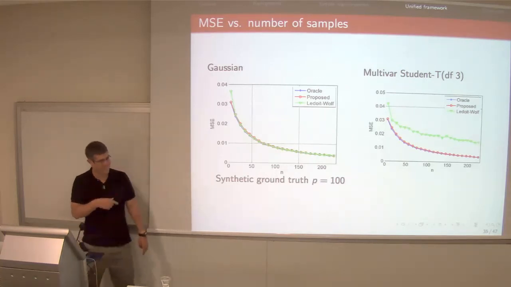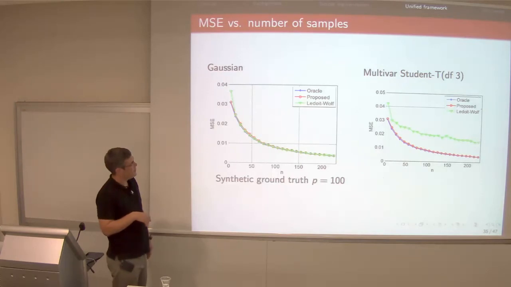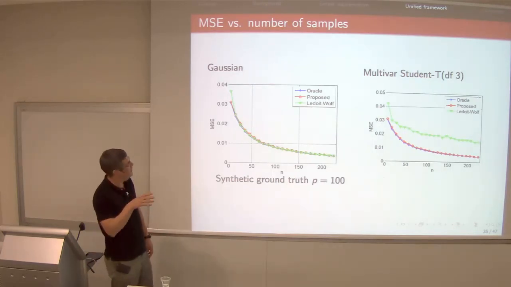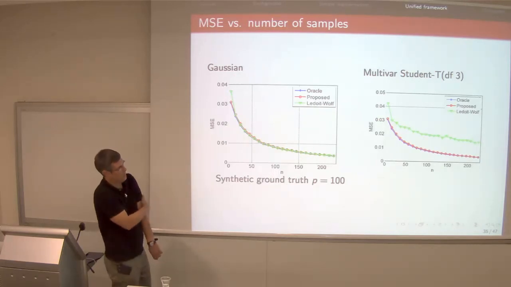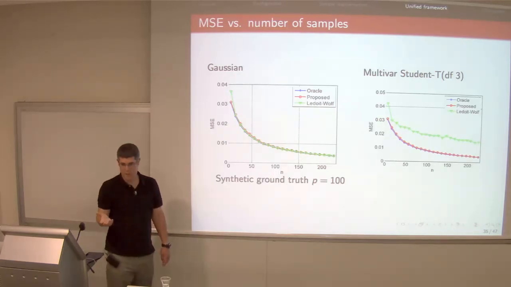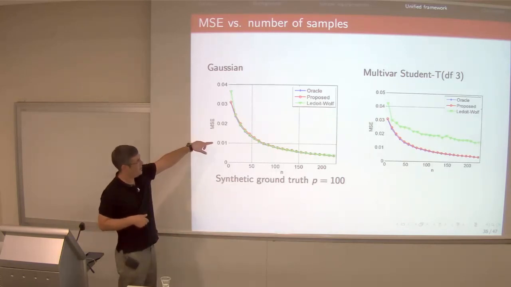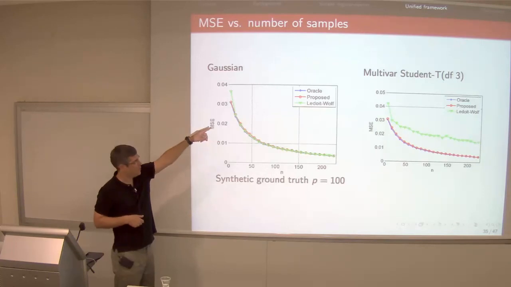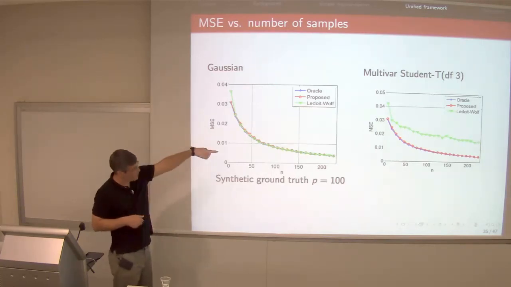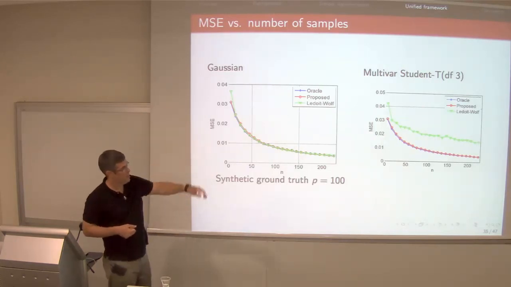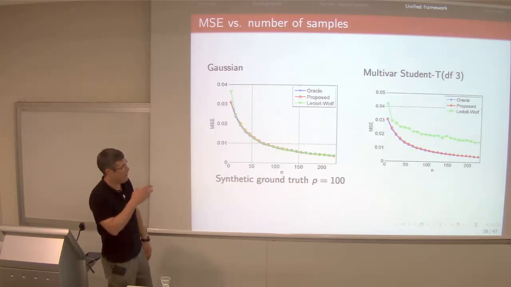This is an example just showing this. How many people here know the Ledoit-Wolf estimator? Okay, this is classic. This is like the classical estimator for covariance regularization today, used all over in finance, genomics. That's the green. In the Gaussian case, it does very well, as good as the Oracle that knows everything. And our proposal is a bit worse. But when the data becomes suddenly non-Gaussian, Ledoit-Wolf gets much higher MSE, and we reach the Oracle.